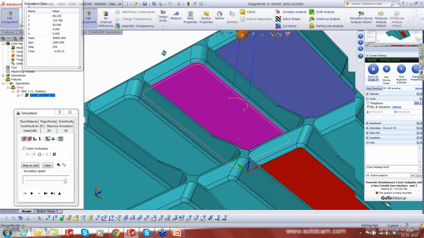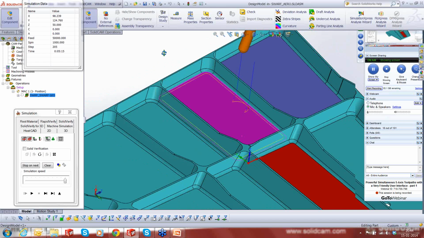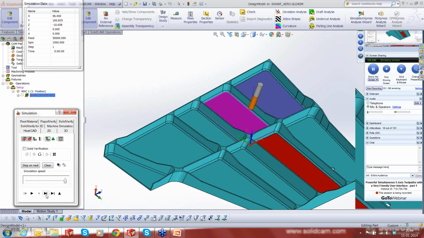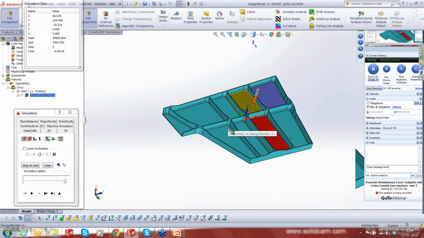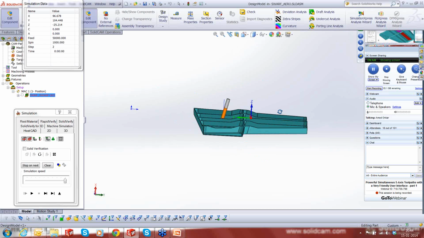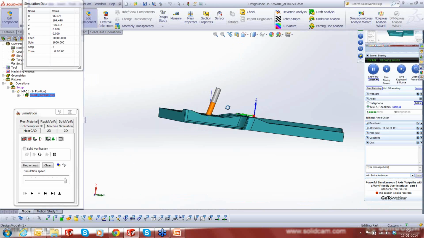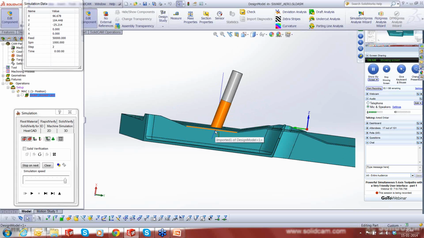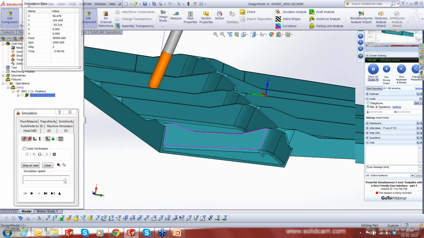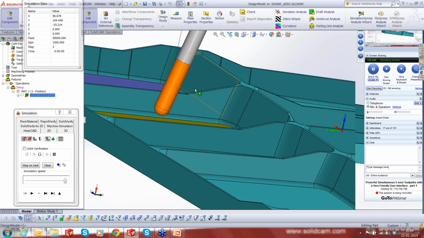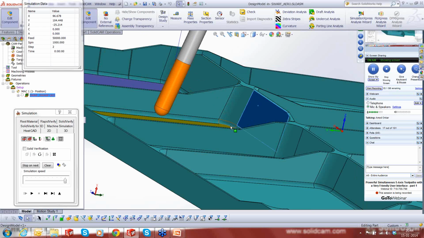Now if I run the HostCAD simulation, I can show you the tool axis, how it's coming up. What is happening out here? You can see that the tool axis already is tilted. There is a lag that's already come into place. Now why has this lag come into place? This lag has come into place because it's found out the last position of the tool after it would finish this. This surface out here is influencing this angle, which is a positive 15 degrees.